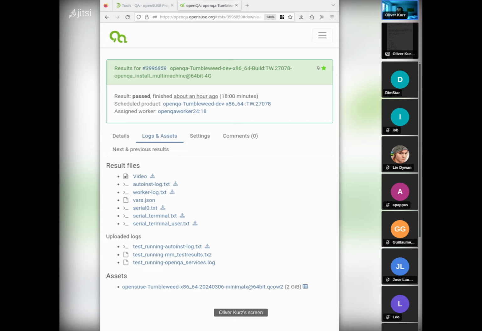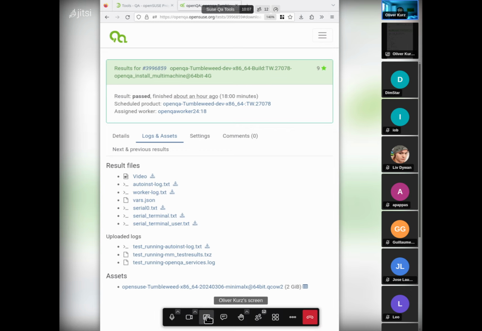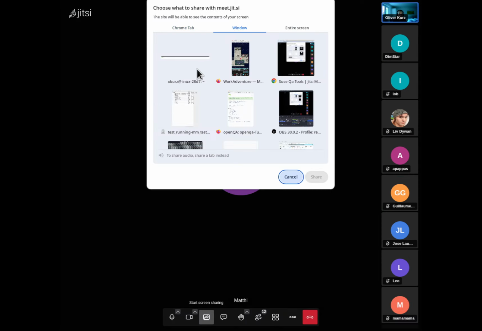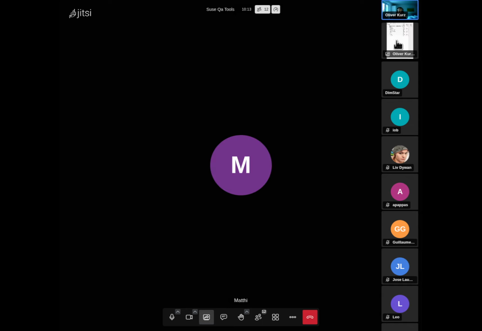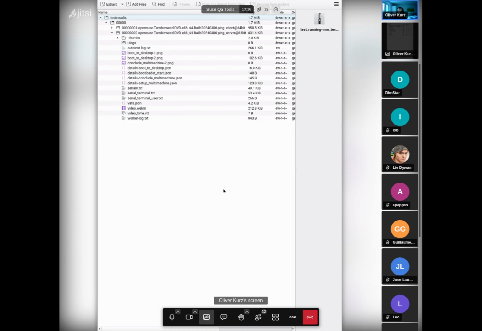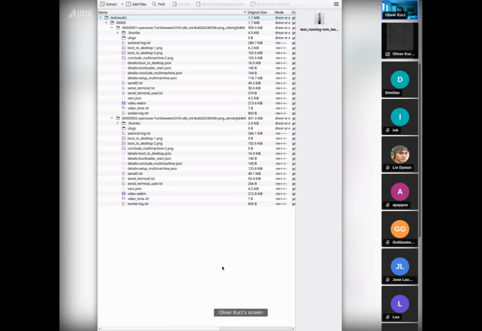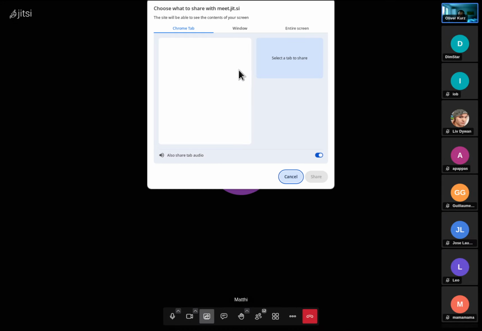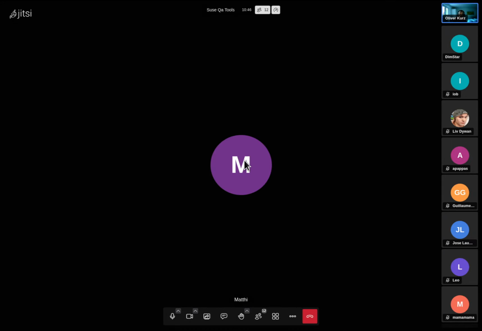Yeah, I would like to open that in the browser, or I can quickly go over here to my archive manager. What you see here is that we are uploading the test results of this kernel scenario. And what you can see is that we actually did both a client and a server run nested within, and you can see that a client and a server run had been done. Now let me switch back to the browser.